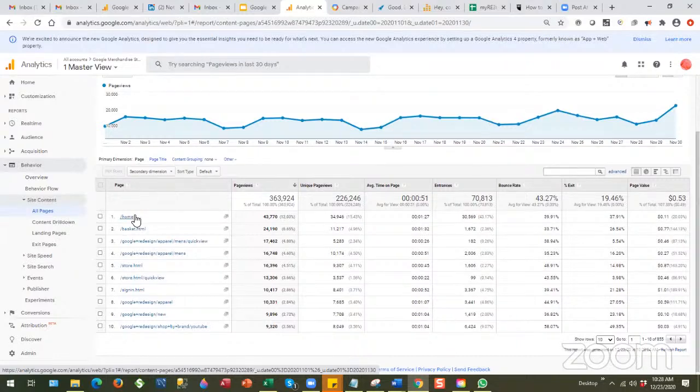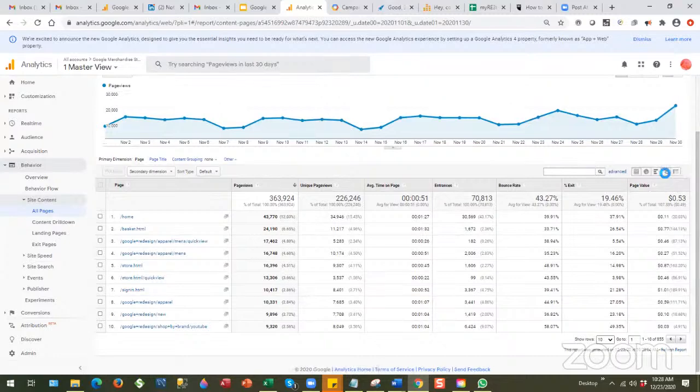For example, the home page on the Google Merchandise Store has had 43,770 page views, and it has a low bounce rate, and the average time on page is 1 minute and 27 seconds, which is better than the 51 seconds, which is the site average.